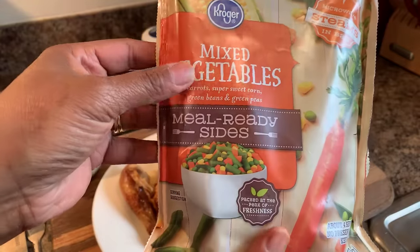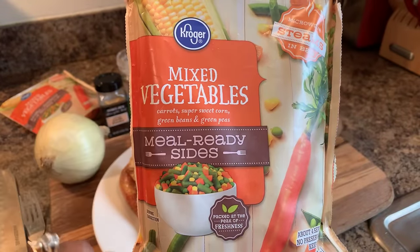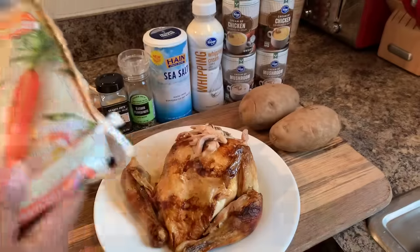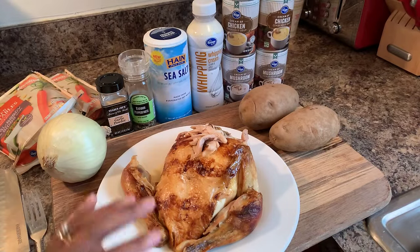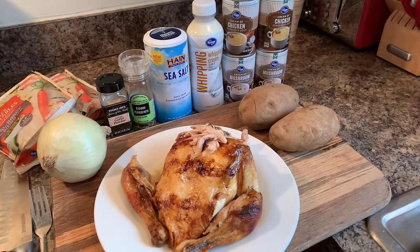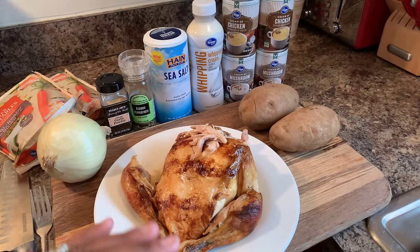This frozen mixed vegetable melody has carrots, corn, green beans, and peas. I do not suggest that you use the mixed vegetables that come in the can, because I believe that if you use the ones in the can, they'll be really mushy. You don't want that. So use the freshest vegetables that you can use.